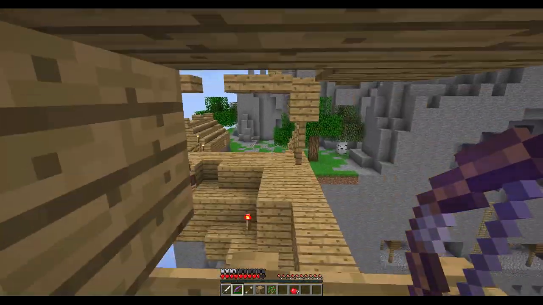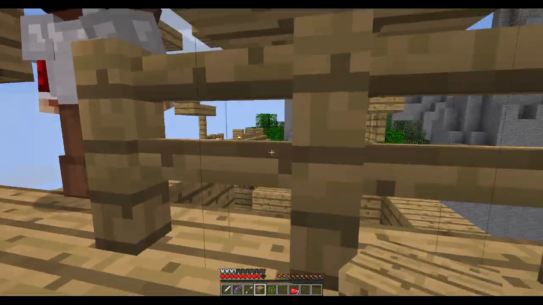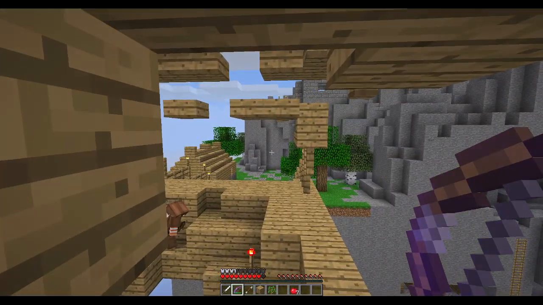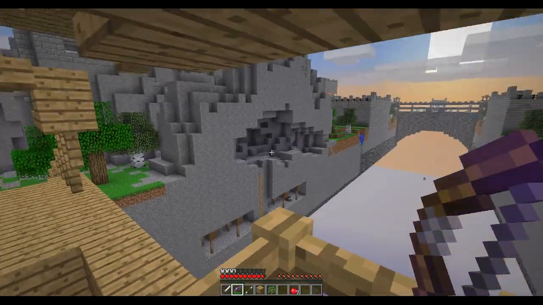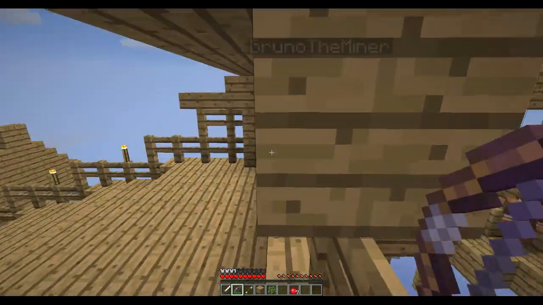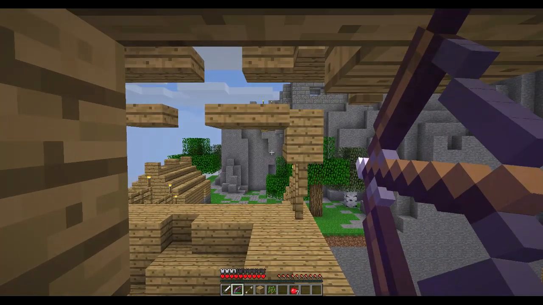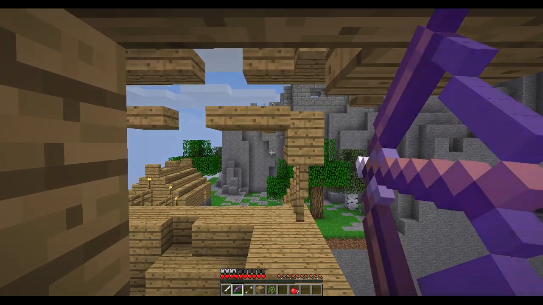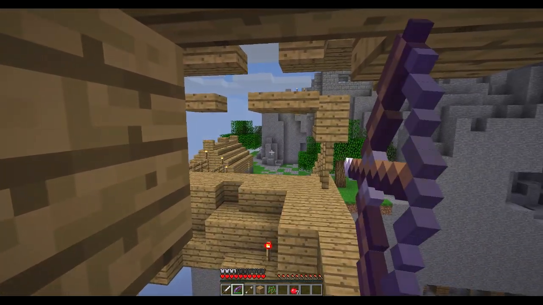M-O-O-S-H-I-E? Or just I. Maybe. Tiggy, you might want to back up. Yeah, good idea. You're gonna get shot off there. Why'd you go over there? That is dangerous. That's no man's land. You're screwed. Oh, jeez, Tiggy. Rest in peace, Tiggy. R.I.P., you're on your own. You're no longer on our team.